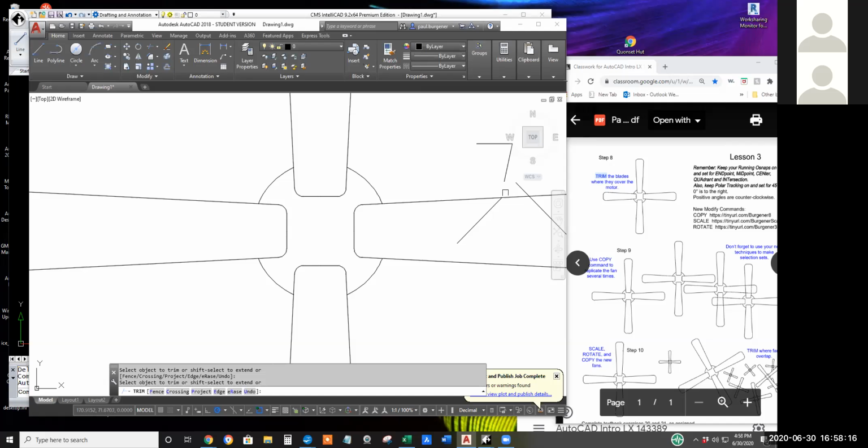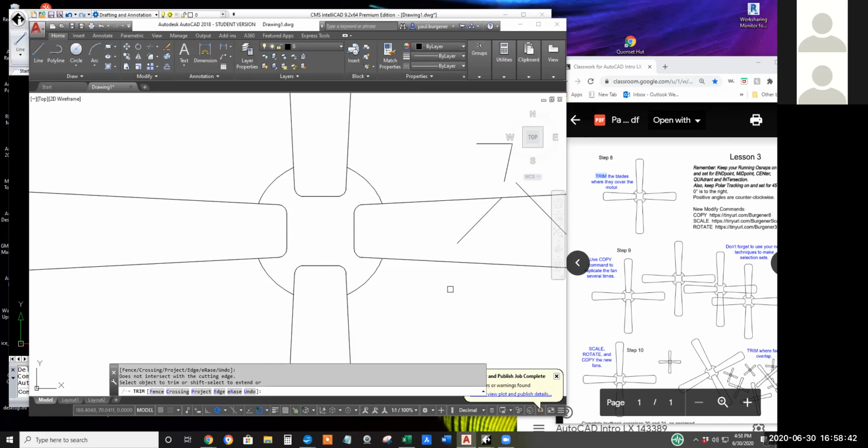Now, once in a while, you get an object that doesn't cross anything. This object cannot be trimmed because it does not cross anything. So next time you see type a command, you can erase it with the erase command, or you can invoke the erase option of the trim command.